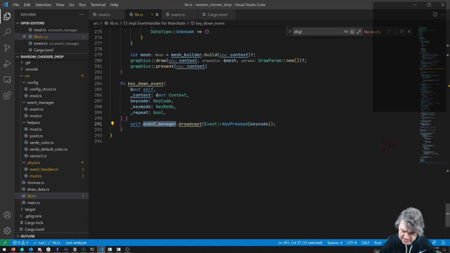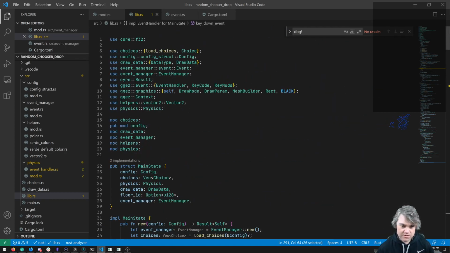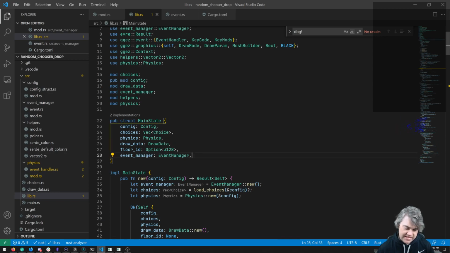But does that make sense? I should probably have a sender and a receiver, and we broadcast. Oh, that's what it is. So we have events coming in, and then you're pub subbed with the receivers. That's what I want to do. So broadcast doesn't take in the event just like this. We're going to have a sender in here.